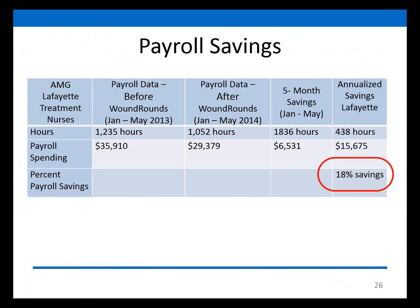And if you are wondering, we did compare the amount of wound care patients during that time period just to see if there had been a decrease in wound care patients or types of wounds that may have possibly caused those decreases in amounts. And what we found was not only was there not a decrease, there was actually a slight increase in patients and wounds during that period.